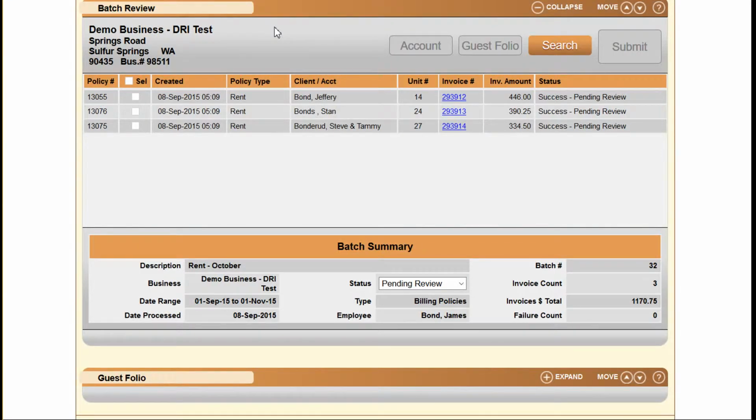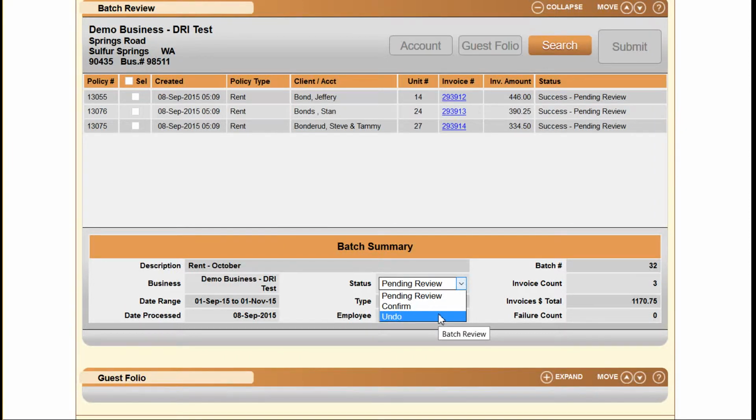There's a list of all the invoices that are tentative. They're waiting to be processed, so you can review those by clicking on them, and that will bring them up on a new tab. And then down at the bottom we have the batch summary, so it shows us a bunch of information. We can undo if we don't want to process this, if there was some issue with it. But we're going to click on confirm because we do want to process them.